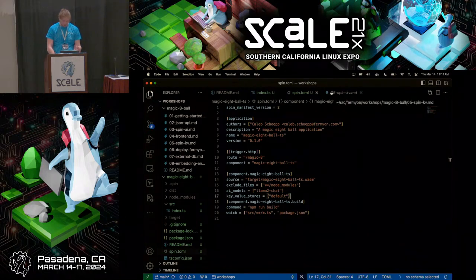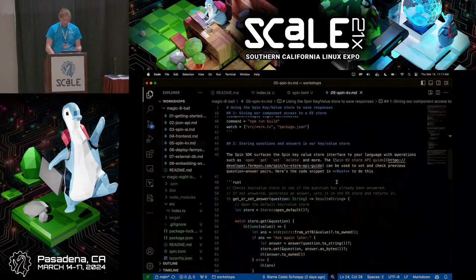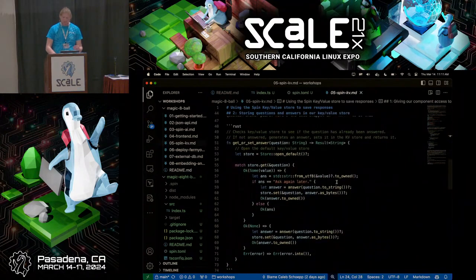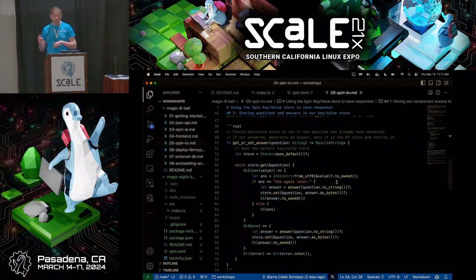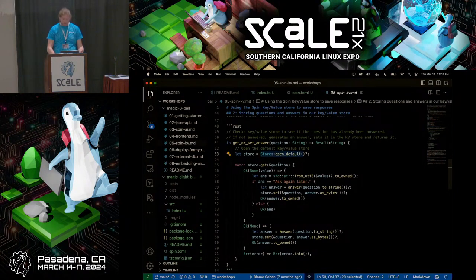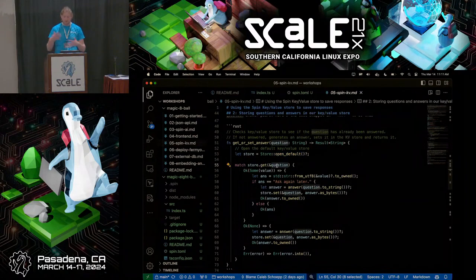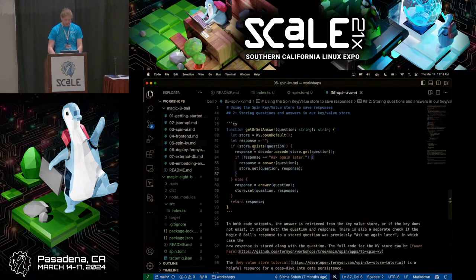Perfect. Just giving access to a default store. Then we want to add a wrapping layer around our answer function, which instead of just directly calling that LLM, is going to use our Spin SDK to open up a KV store and then grab based off the key, which is the question. Let me show a TypeScript example.